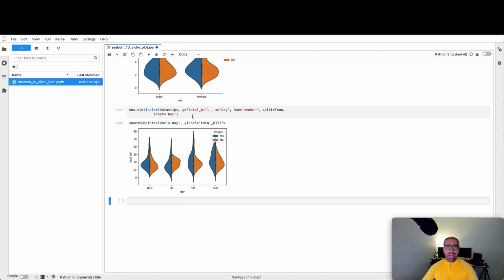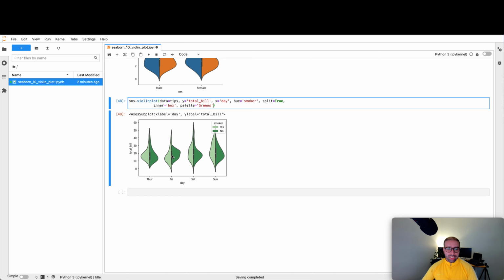What if I wanted to change the color palette? Very simply, just go to palette equals, for example, Set1, which is this color. You can set Set2 if you want to. You can set the grays, you can set the greens, and so forth. And I want to change the visualization in the center of the violin plots. What I will do, I'm going to change inner to stick so that I can see the sticks.